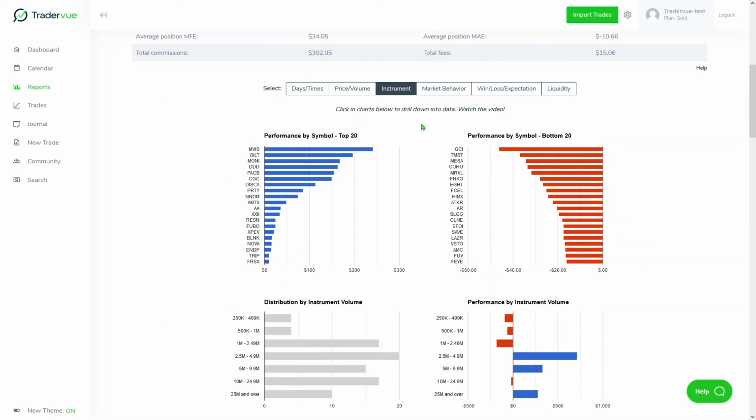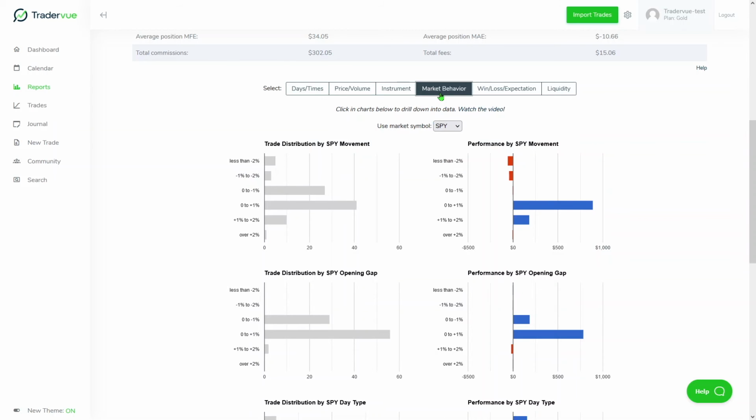And so the last section I want to talk about is the market behavior section. If we click here, market behavior, this section was basically created for those traders that want to compare their performance versus the market behavior overall. We do recognize that the market is represented in multiple ways or by multiple financial instruments. So that's the reason we allow our traders to select the ETF or the index that the trader would like to have as a market behavior representative. With that being said, we're selecting the SPY, which is a good indicator of the overall market.